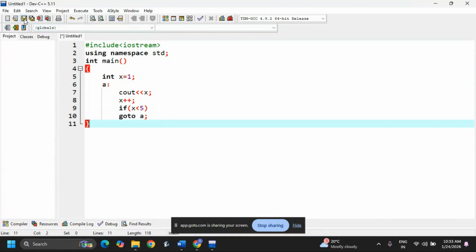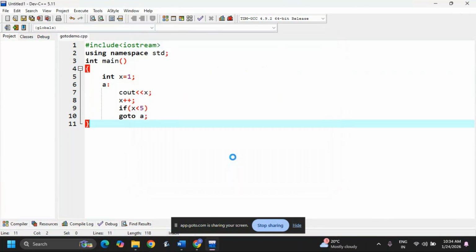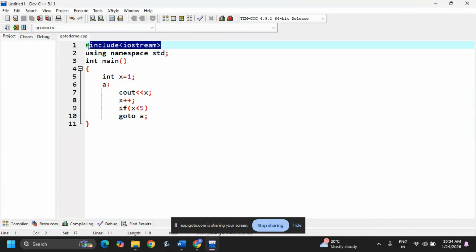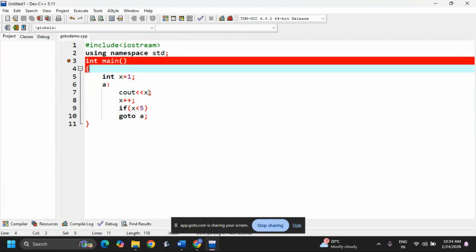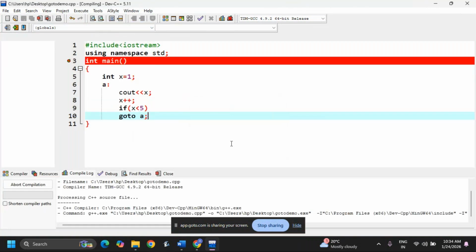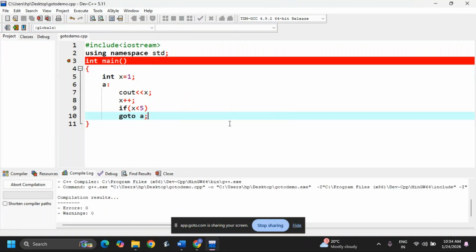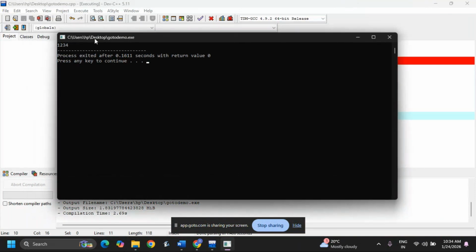Now I'm saving this on the desktop as goto demo. This is the header file, this is one more header file using namespace std, and this is your main method. Here I'm not writing any return type. That is your wish; whether you write it or not is no problem. Now run the code. It is showing 1, 2, 3, 4.